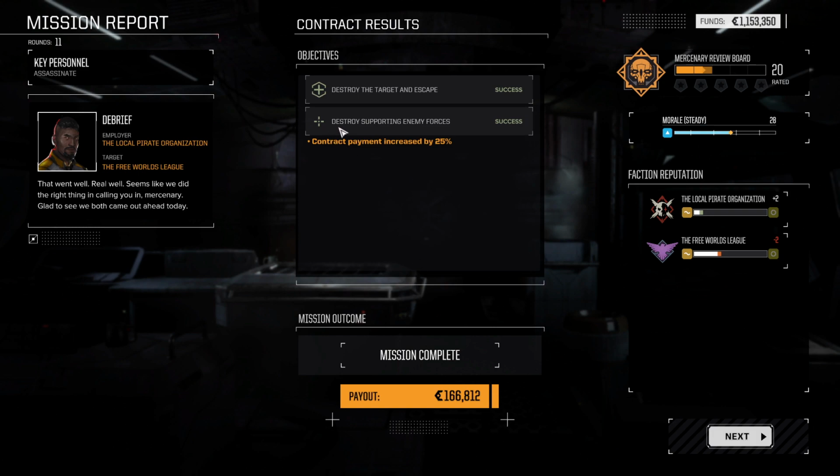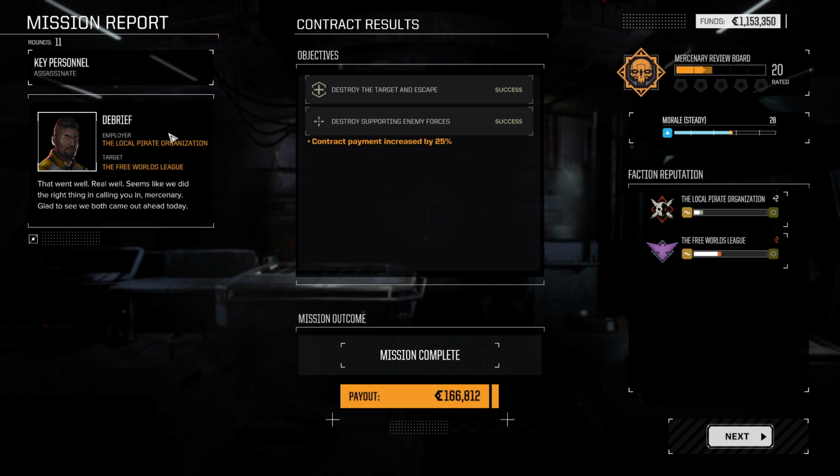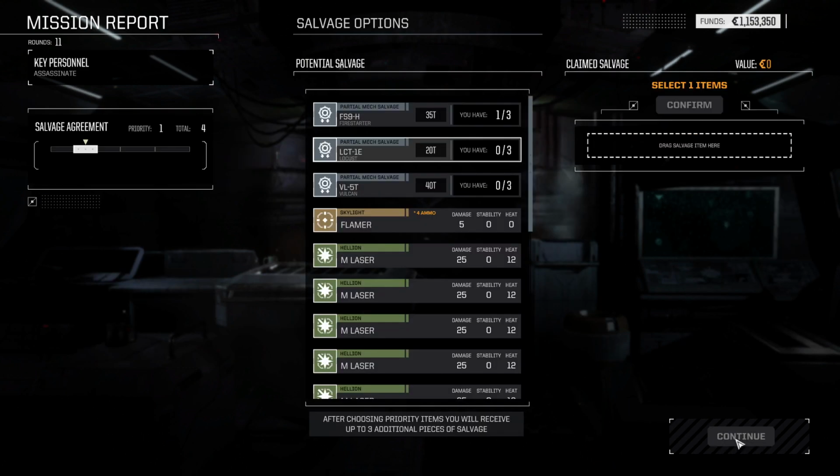Ooh, because we did the secondary objective, our contract payment increased by 25%, 166,008. 2 reputation, -2 with the Free World League. We went up with the Mercenary Review Board somehow. Morale is steady. Took 11 rounds. No damage on anybody. Another 500 XP across the board. We all had a kill except Decker.